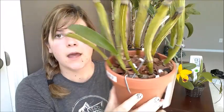For this one, I'm just going to leave it alone, and it's been like this for a while now, and it hasn't grown any roots. It hasn't done anything. It does have these new leads here, but they don't have any roots. This is a completely rootless division right now. I picked this one up for like $1, I think. It is Brasso Layla Olympic Meadows by Cattleya Bicolor Beta, and it's literally done nothing. It hasn't grown any new roots, the leads haven't gotten bigger, they haven't matured, it has done nothing. So this method sometimes works and sometimes doesn't.